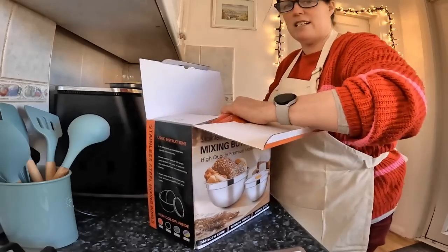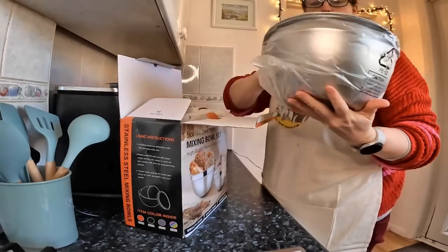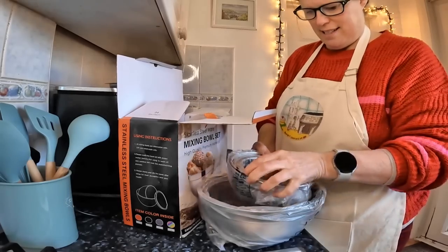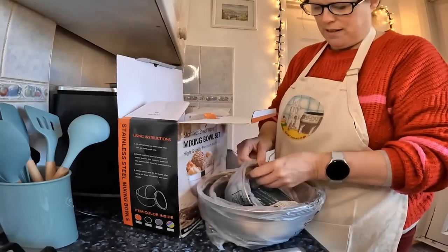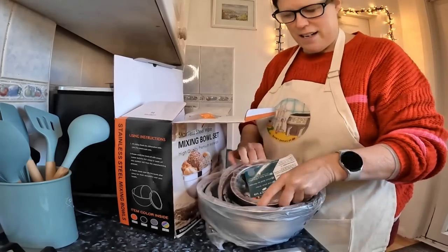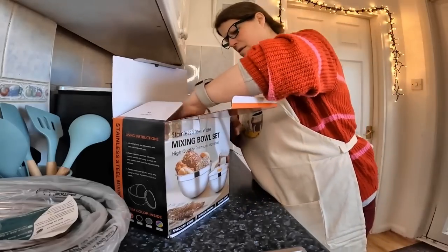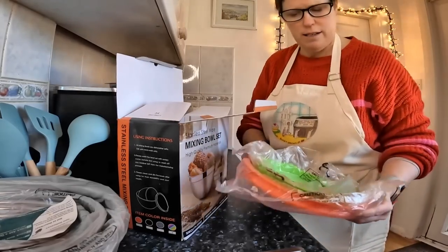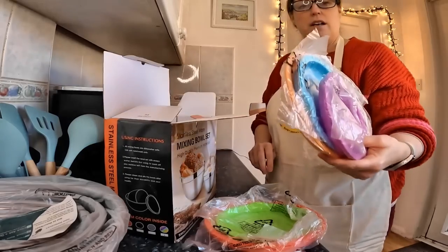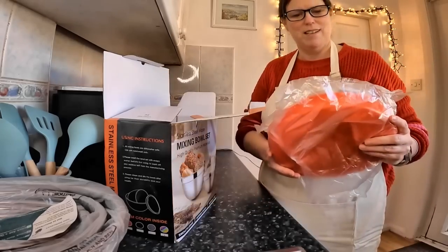Look at this. This is a bit more than just bowls. Wow. Oh, that's so good. So many little bowls. This is brilliant, with dips and things like that. Salad. Wow. And I think it comes with some sort of plates. Are these lids? I think these are lids. Oh, that's really handy. And I love the colours. That's really brilliant. Thank you so much.